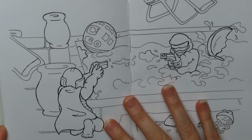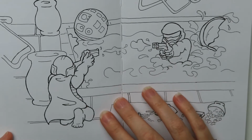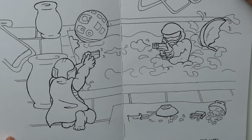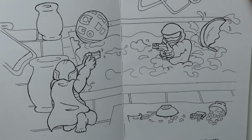So you can see I started skipping double pages here to give plenty of room for coloring as well as larger pictures like this one. This was Star Wars, and so I figured they were probably watching the movies, they had a bunch of treats, and decided to break out in a water gun fight. He is a stormtrooper, so he misses everything, and I think she was supposed to be dressed up as Boba Fett, and of course their beach ball suddenly has a very new look. This is probably going to be a fun little coloring page if I decide to do it that way.